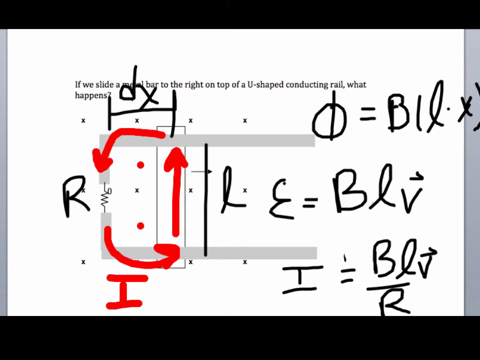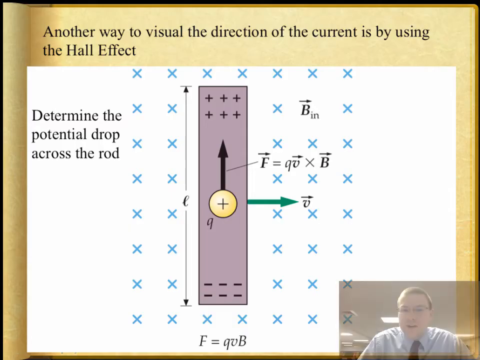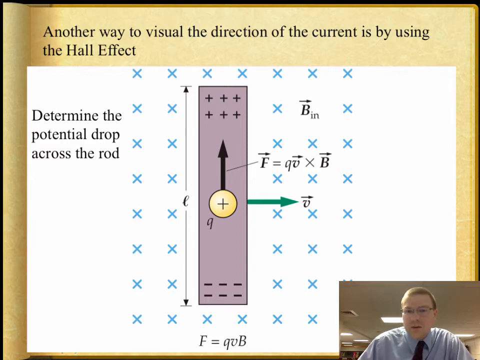So we can see the reason we get this current is because of the moving charges and because of that change in flux. But there's another cause and reason we can explain why we see the same exact thing. If we were trying to visualize what is actually happening in that bar as it moves along, think of it like this. If we have a positive charge that's in the rod and it moves in a magnetic field, based on force equals QVB, you put your fingers in the direction of velocity, curl into the magnetic field, and you see that positive charges feel a force upwards.